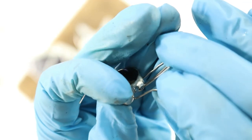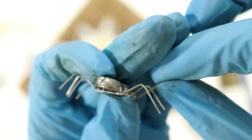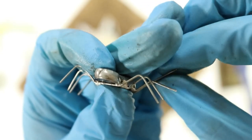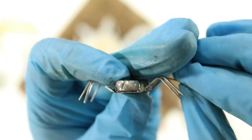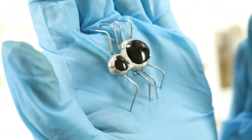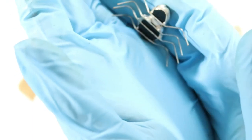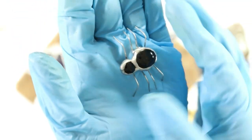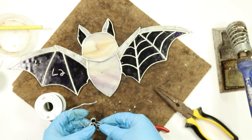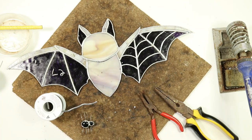You do want to make sure that when you trim your wires, the legs on both sides are roughly the same length — that way your spider will stand evenly if you're creating one to stand on a tabletop. And so now we have our little spider! I love these little guys, I think they're just so sweet. They look realistic enough but they're not creepy-kind-of spiders, so I think they're cute.